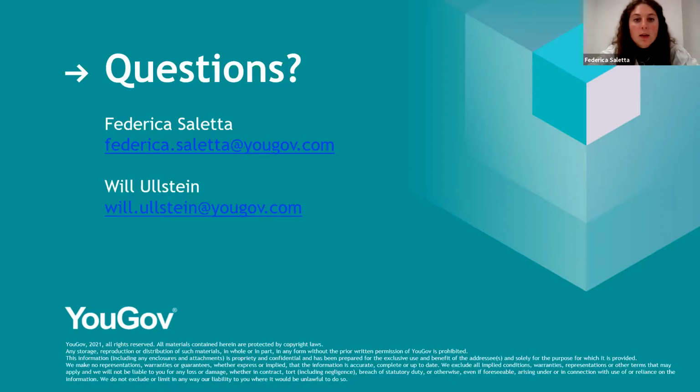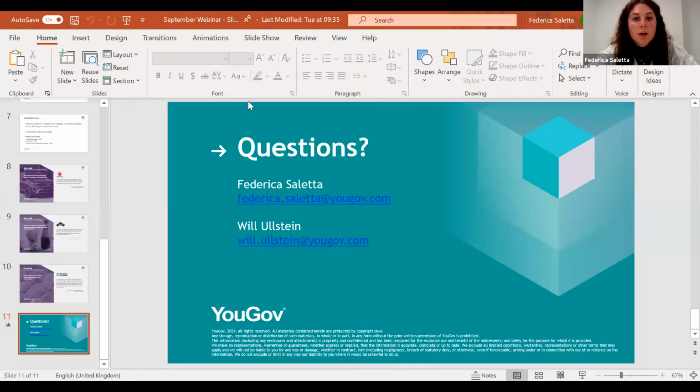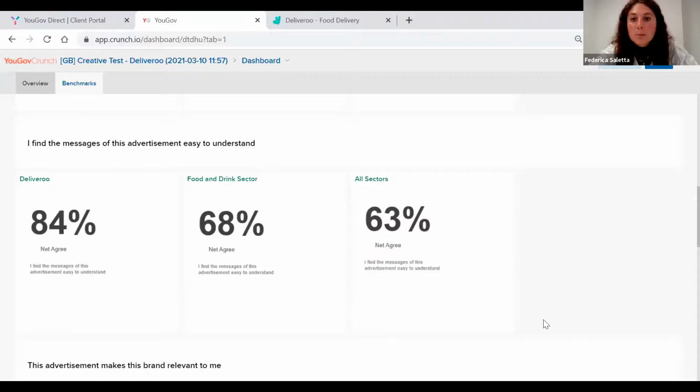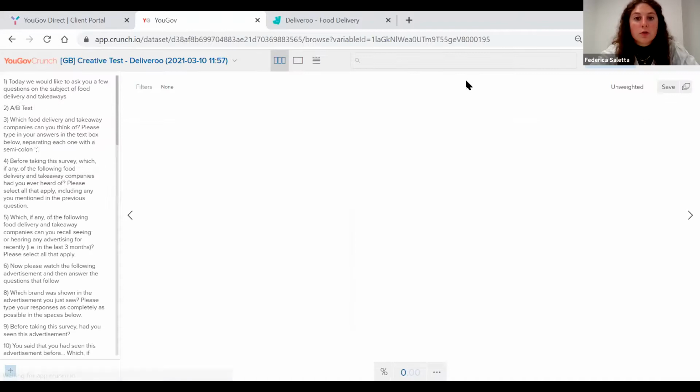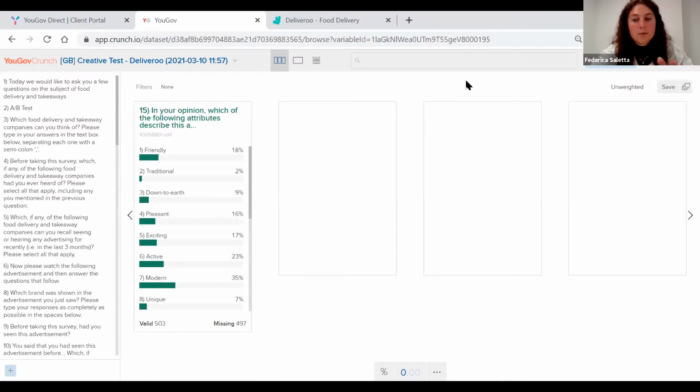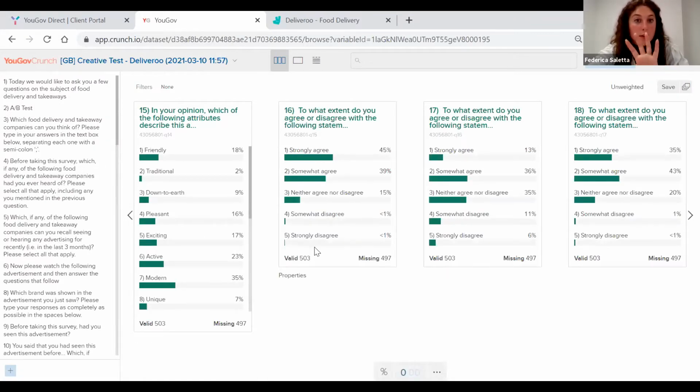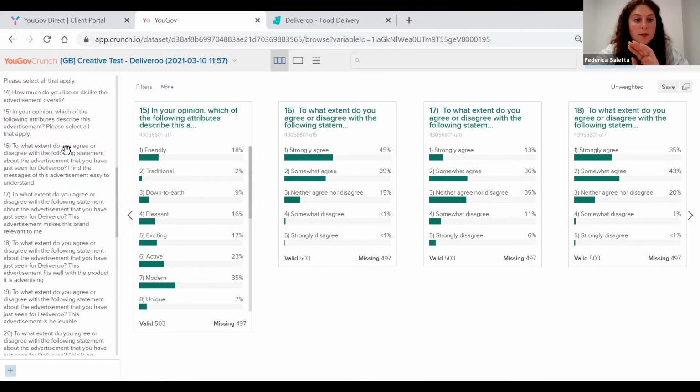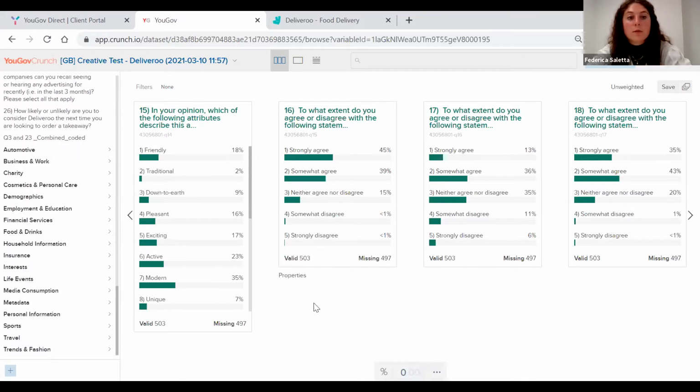So the access to the Crunch tool, which is what I took you through earlier, is completely part of the package if you run YouGov Direct surveys at any time. So that's access to this, which covers your overall results, your top line results, as I said, but then with any of this personal information, so the 200 personal data points, all of this is included in the package. You can create filters, you can create cross breaks, you can create tables and graphs and charts.